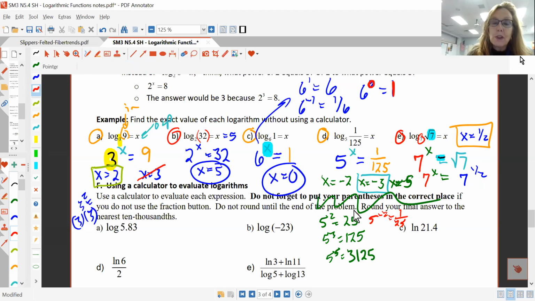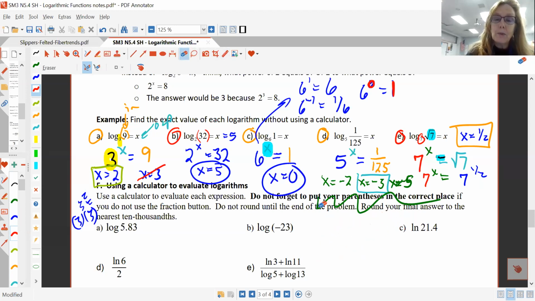The way I do it is I do this one first. What is it if it's just squared, and then, hey, it's negative, so turn it over, right? So 5 squared is 25, so 5 to the -2 is 1/25. 5 cubed is 125, so if I put it negative, then it's 1/125. Essentially, I think about them as positives because that's easier for me to think about. And then the negative, like this one, it flipped over, so it's got to be -3. That's essentially my mental thought process on these kinds of problems, okay?